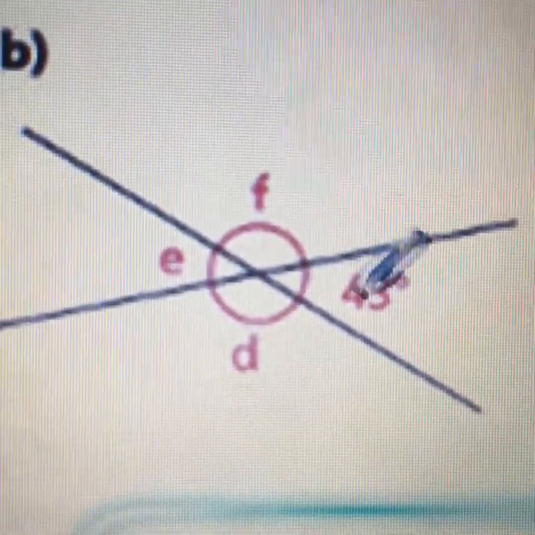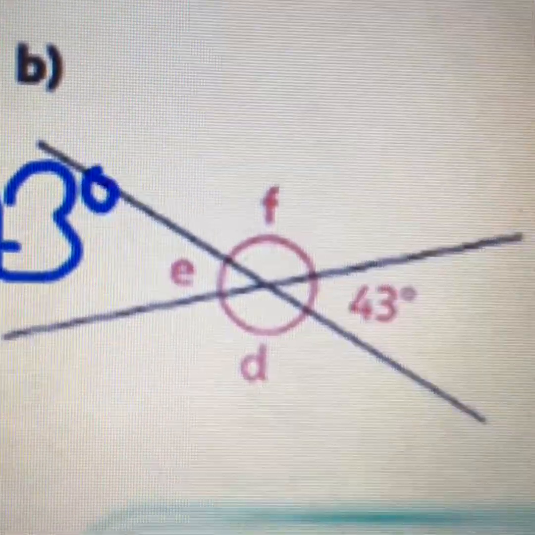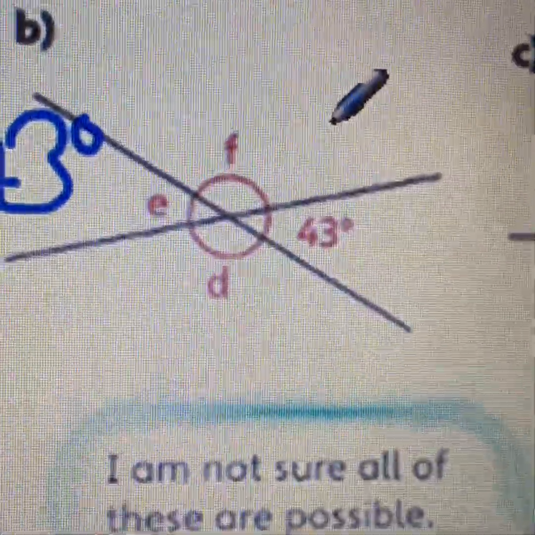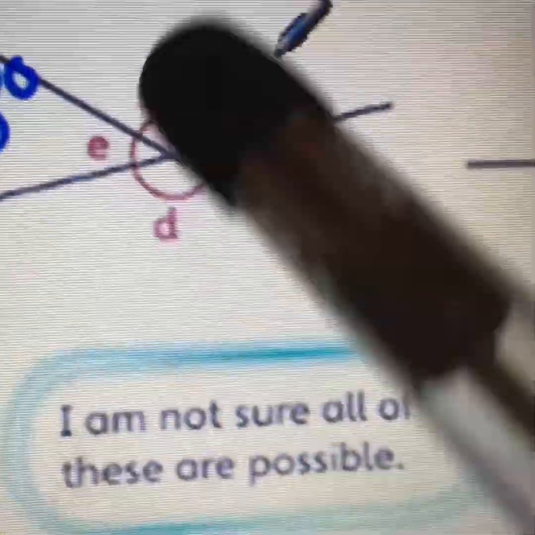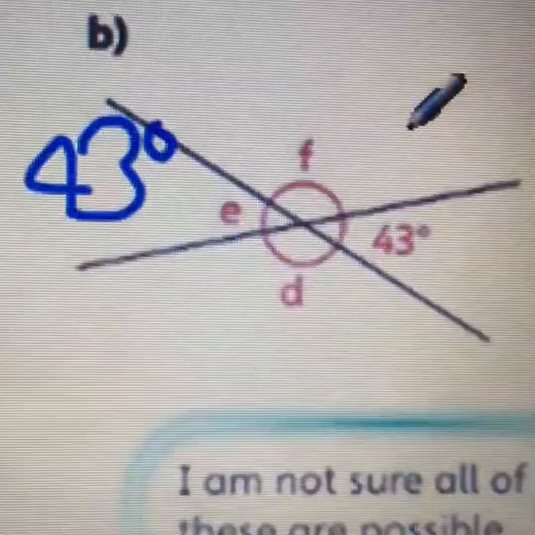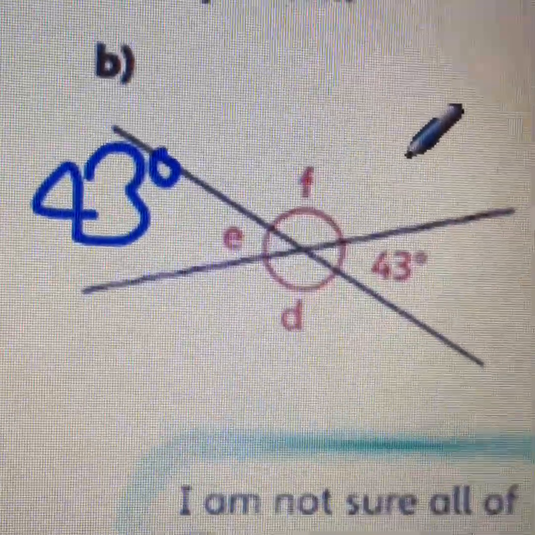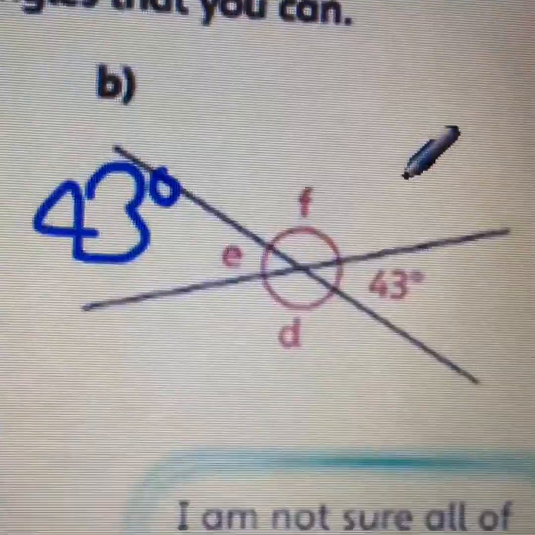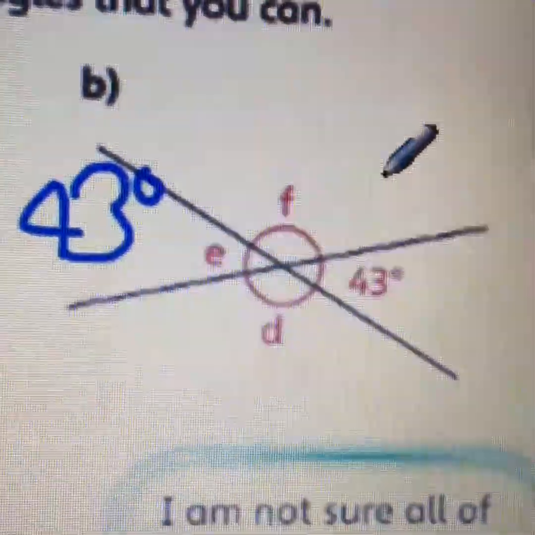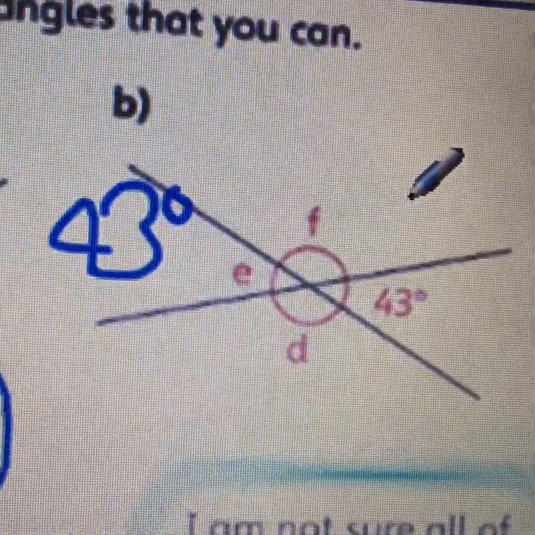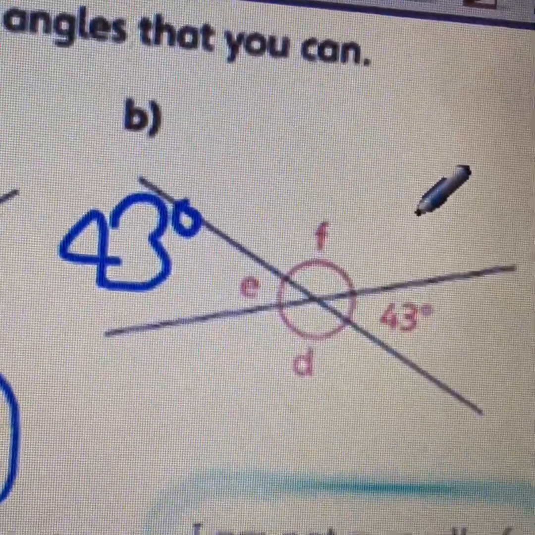Well, if this one's 43, I know that E is also 43 degrees. If I add those both together, 40 add 40 is 80, 3 add 3 is 6, so it'll be 86 degrees. The whole thing is 360 degrees. So I want to do 360 degrees, take away 86. So 0 take away 6 you can't do, so we need to rename. 10 take away 6 is 4. 5 take away 8 we can't do, so we need to rename. So 15 take away 8 is 7. 200 take away 0 is 2.